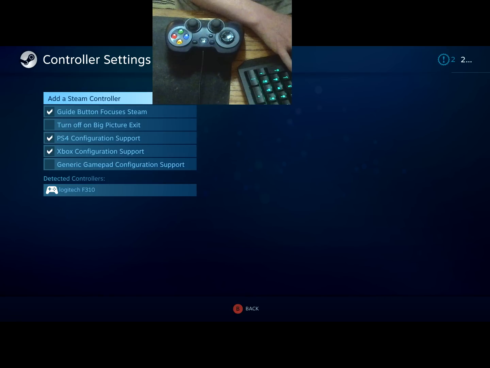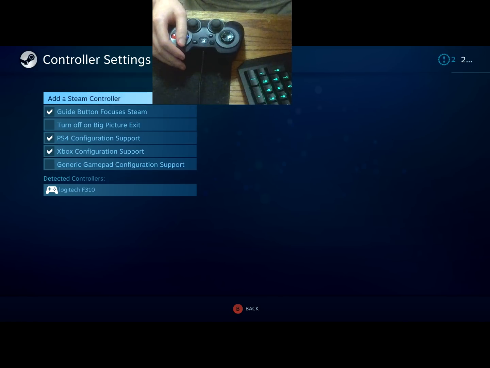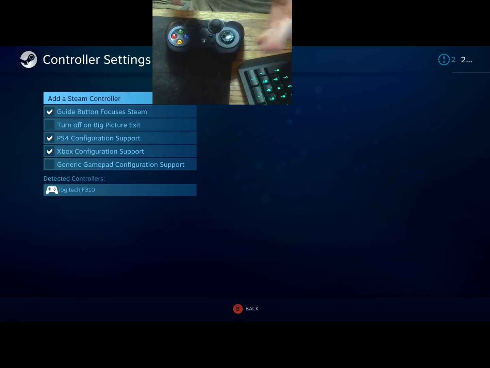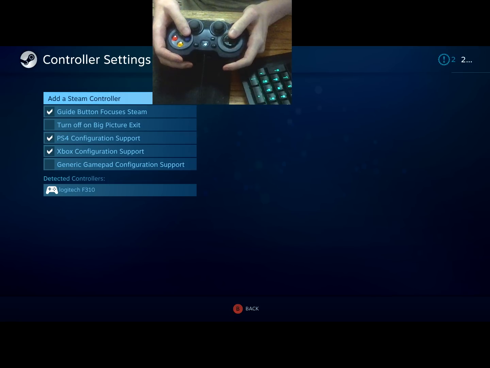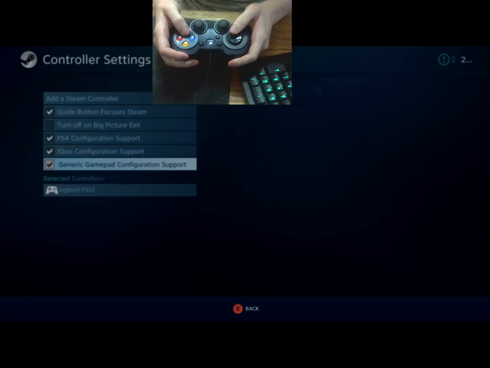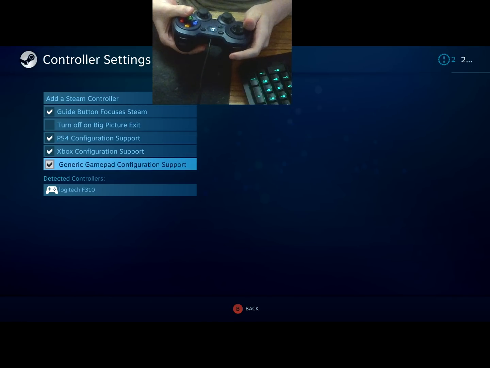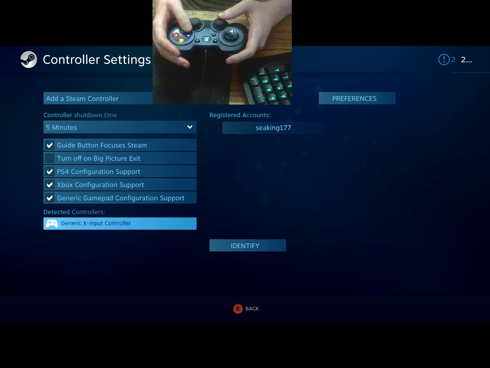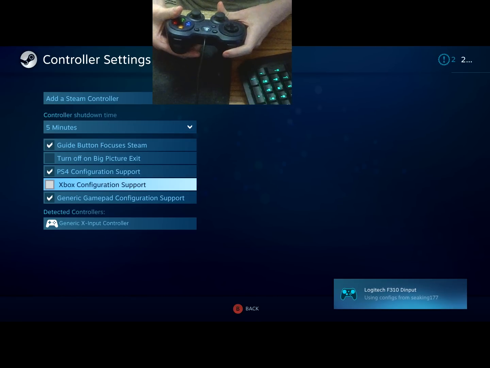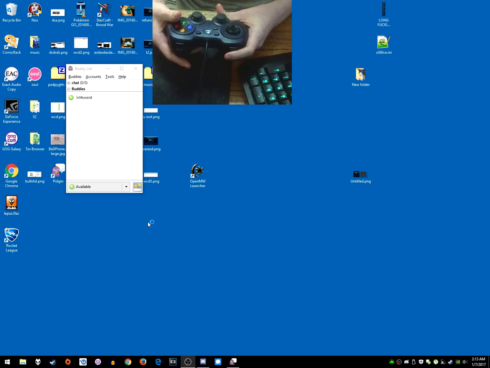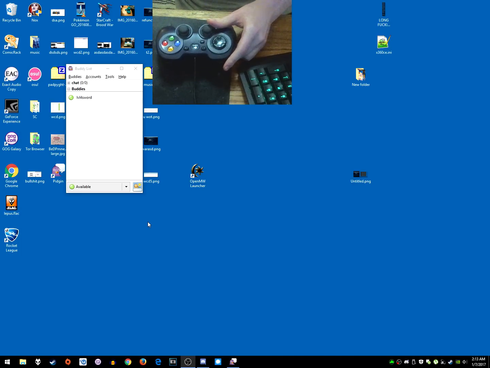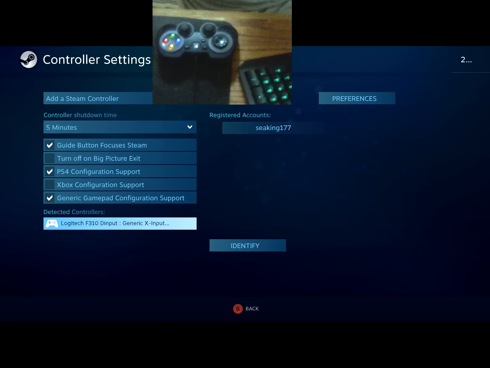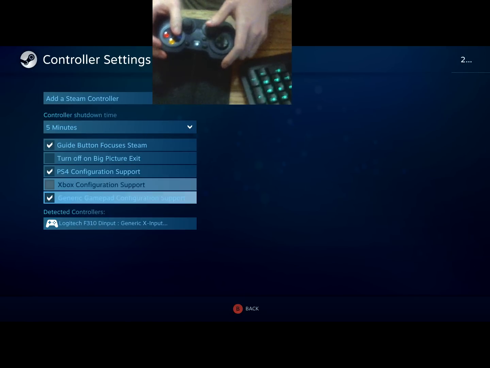Name the controller. You would want to name it to separate, oh yeah, this is for this controller, this is for this controller, and not get confused. Turn on support, unplug, and then plug the controller back in. It'll show up as generic XInput, but say I turn it off and on, and I crash the computer. Okay, so you turn off and turn on the controller.